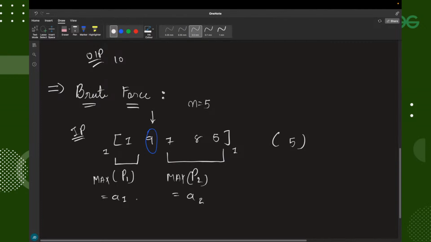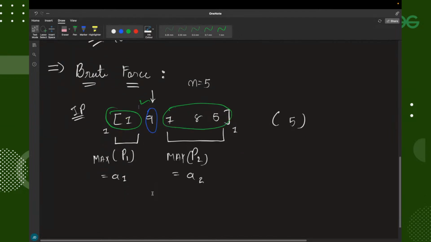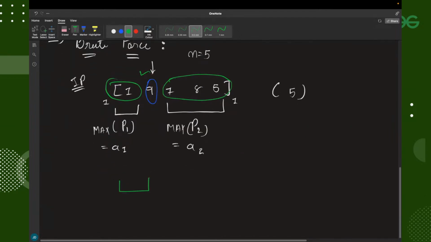These A1 and A2 are the maximum for partition P1, which covers this many balloons, and P2, which covers this many balloons. Now I will be bursting this balloon number 9. How will I burst this? After calculating the output for P1 and P2, how many balloons will be remaining?